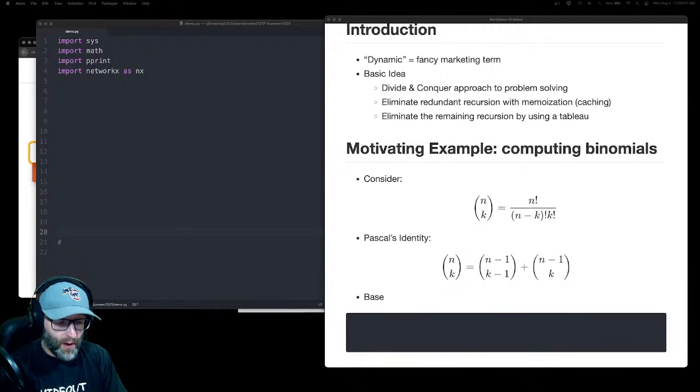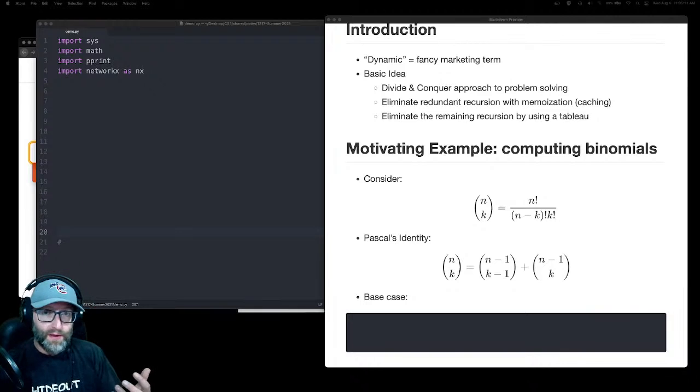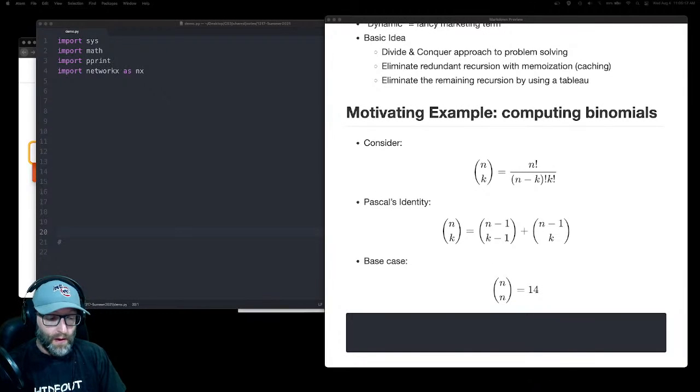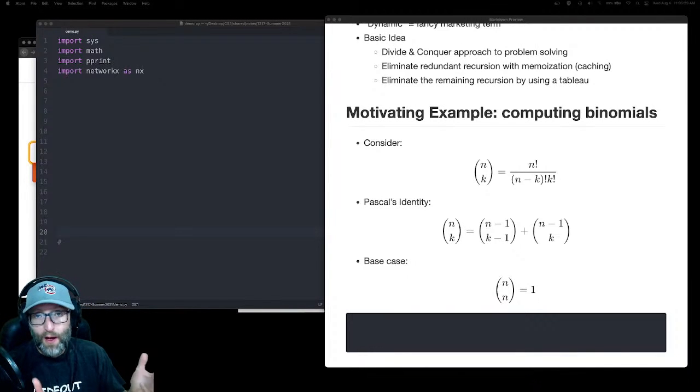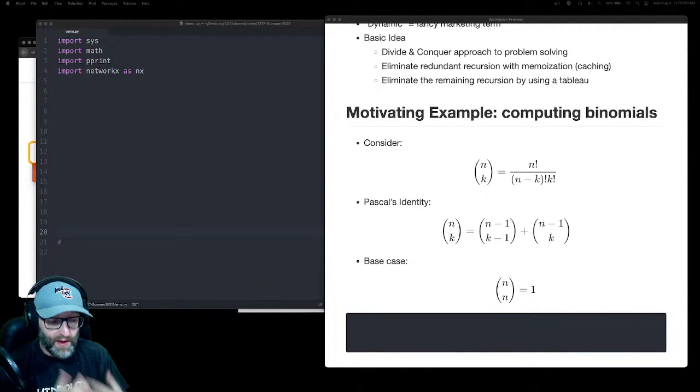Otherwise, our base case is, if you have n elements and you want to choose one of them, there's really only one way of doing that. And choose n is the other base case. If I've got 10 people and I want to choose them all for a project or something, I really have no choice. I just have to take them all, and so that's 1.